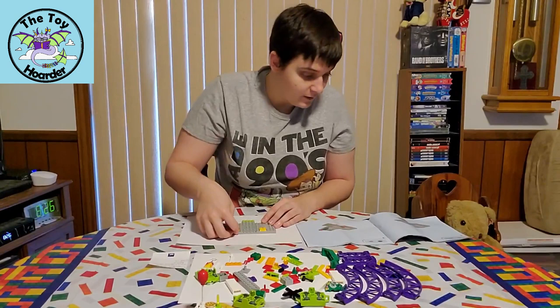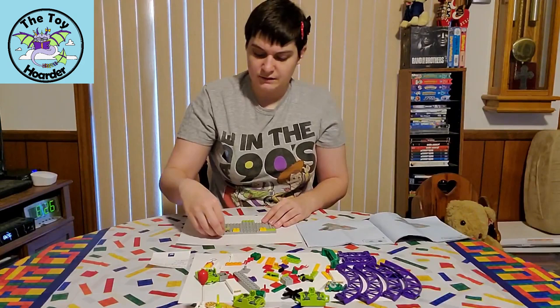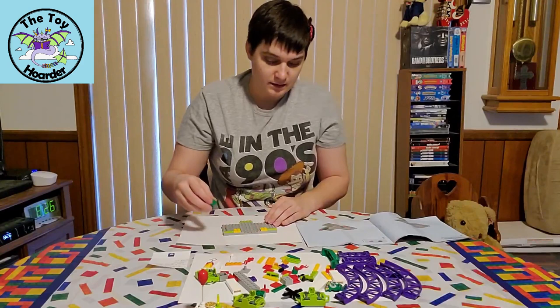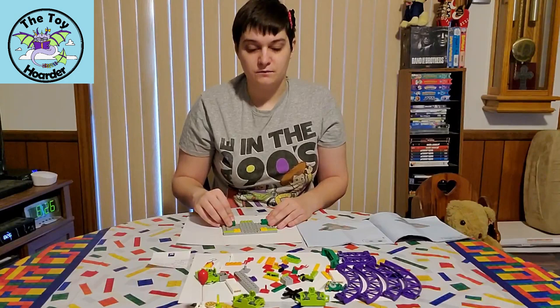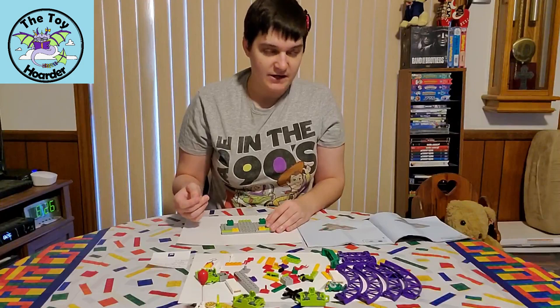There are really pretty colors in this set. I think what's neat about the Toy Story 4 sets is that they're pretty standard fun things to play with. And what I mean by that is we have a carnival, a roller coaster, a playground, a race car, a motorcycle stunt set.